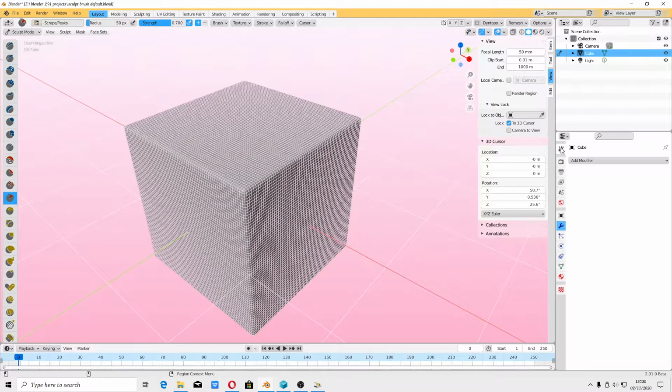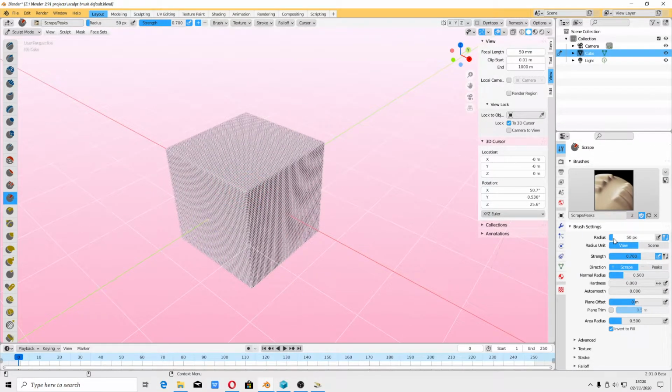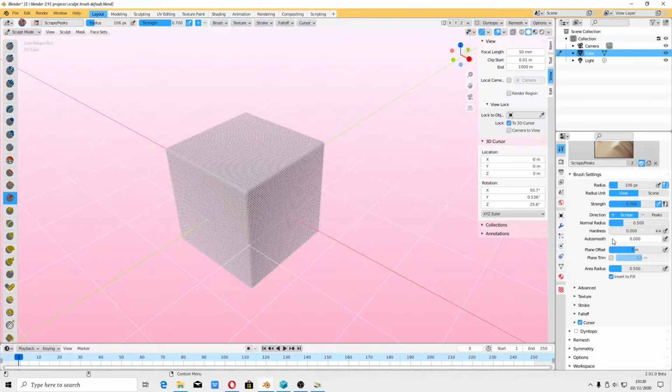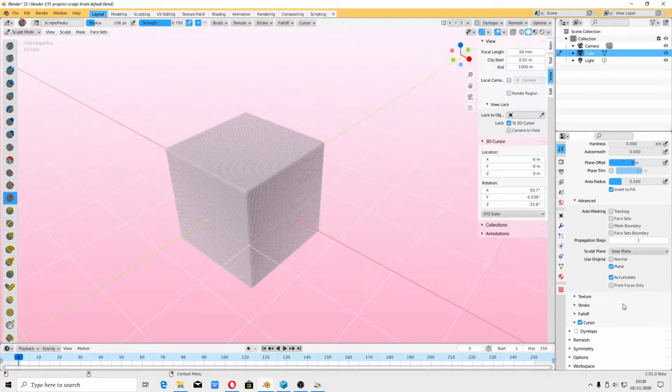Scrape. When you see the screwdriver and key, that is the main setting. You have to use an option according to the viewport, you will have to change it to View. This will lock your brush. And you also have to scroll down to check some other settings. Okay, we have to check additional settings. This plane, View Plane, you have to select, and that one.